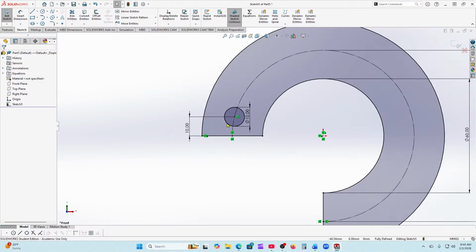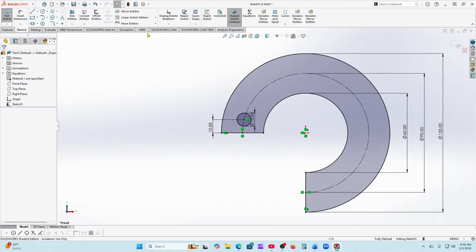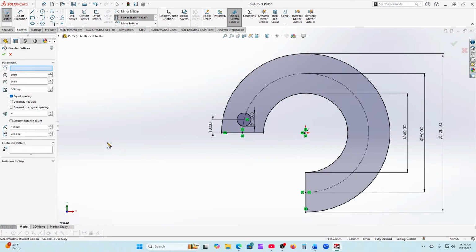our construction line here. So now we're just going to do a circular sketch pattern. So if we hit our drop down where it says linear sketch pattern and click on circular sketch pattern, excuse me, I'm going to click on that. So the very first one that we see up here in our parameters, that is our axis of rotation. So I'm going to click on the origin right here. So I'm going to click on that and you'll see that it says 0.2.